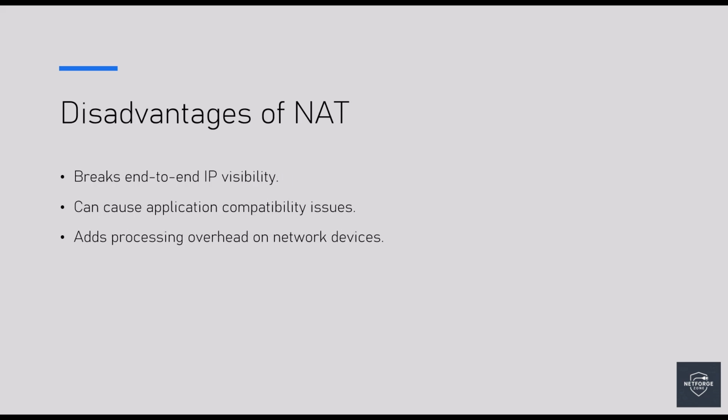So there is no problem with that, but there are problems with the overall process. What are those problems? First of all, it breaks end-to-end visibility. In some place, we have a change of IP addresses. This means that whatever I receive on the outside, I don't really know what it has been on the inside. So the visibility is going to break in here. Sometimes this is good, most of the time, but sometimes we really want to have this kind of visibility, specifically for some of the applications that do not really work with NAT.